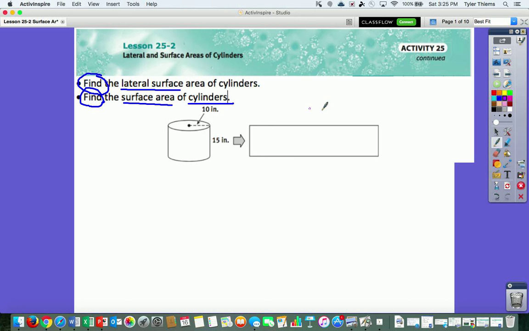If you'll notice this first part of your section, we have this three-dimensional figure, this cylinder, and the lateral portion is this portion here. It's the side of it. Lateral just means side. So if we're going to find the surface area, we need to find not only the sides, but also the top portion. We need to find the area of both the top, and you can't see it in this picture, but also the bottom portion as well. It has a circular base, the top base and the bottom base, and then there's this lateral piece here. All this is the lateral surface area, and you'll notice it makes a rectangle.